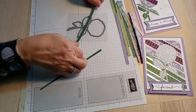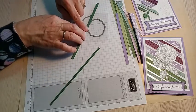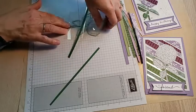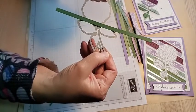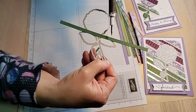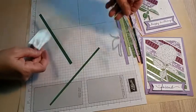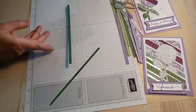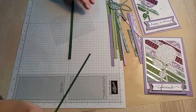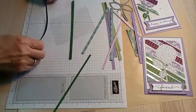And I'm going to put this at an angle right at the top of my leaf die, where the leaf is going to be. You can see I put it at an angle so that when I die cut it, I'll get the shape of that leaf. Okay, so now I can put the die to the side. Now I'm going to use my grid paper to make sure all my strips are in a line, straight.